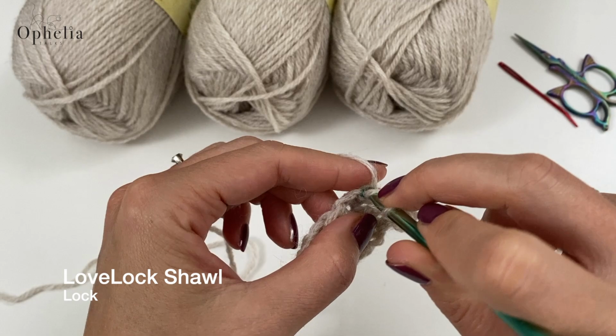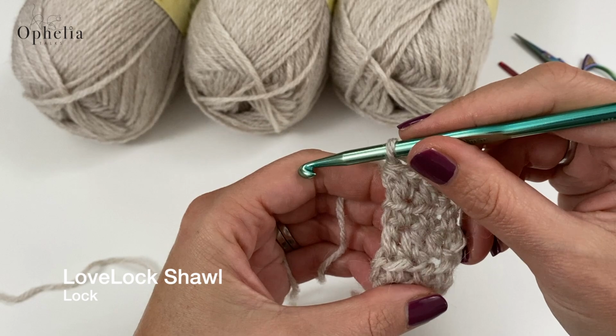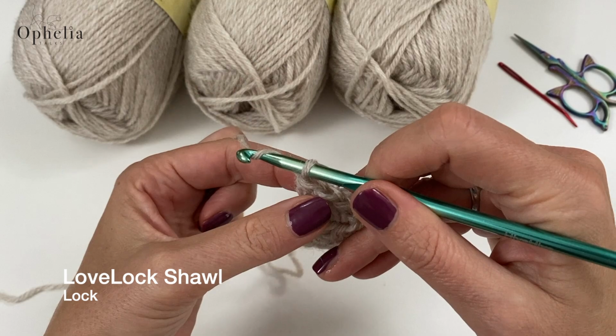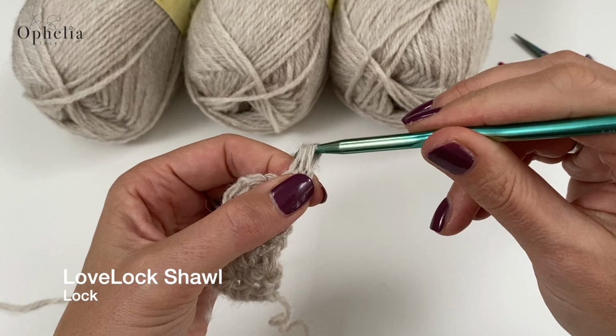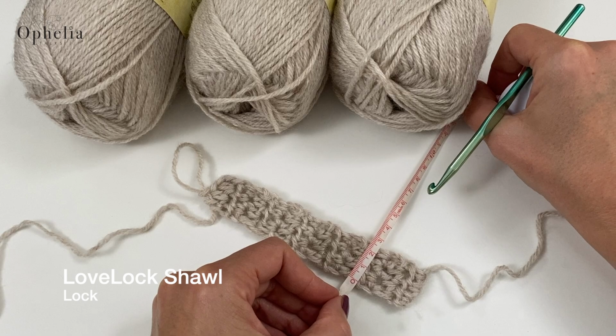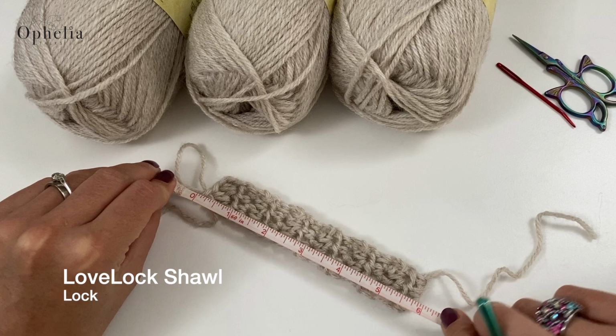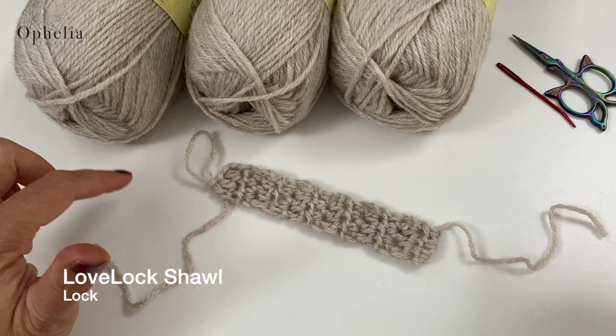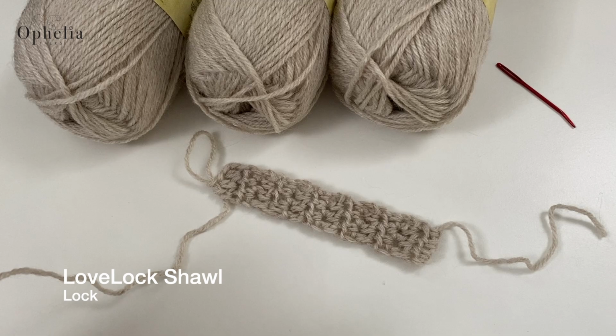There we go. Let's see. Did I pick up? Yep. Voila. Okay. So you're going to be doing this sort of for a length like this, about 10-15 centimeters. So I will see you when you have finished your lock. So my little strap here is about 15 centimeters long and just about 3 centimeters wide. That's 6 inches long and about 1 inch wide. So cut off the yarn with a little bit of extra so you can use the end and the end here for sewing on onto your project.